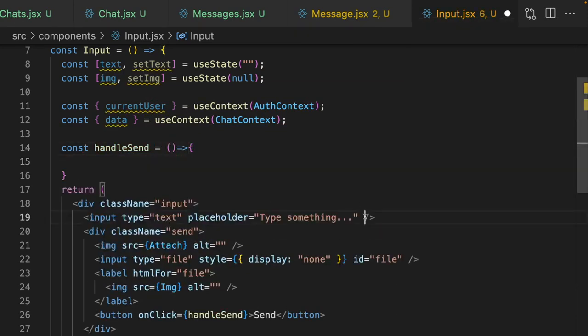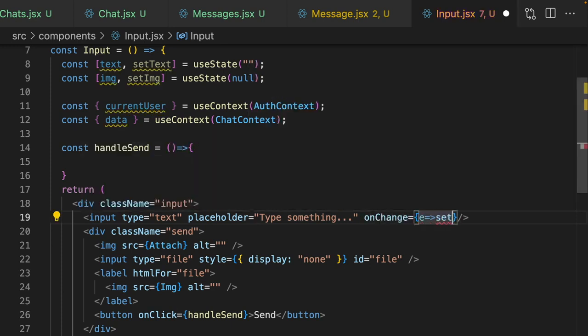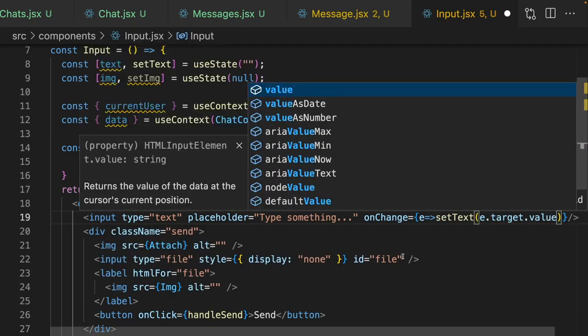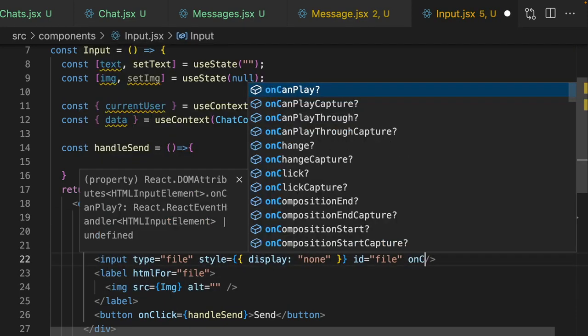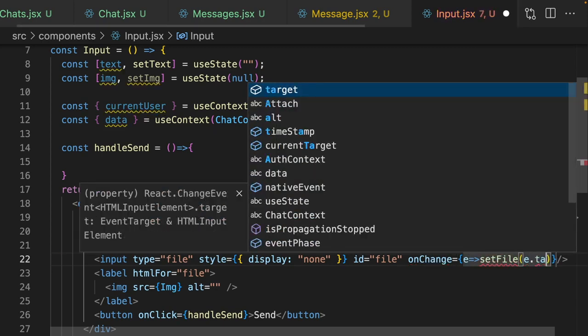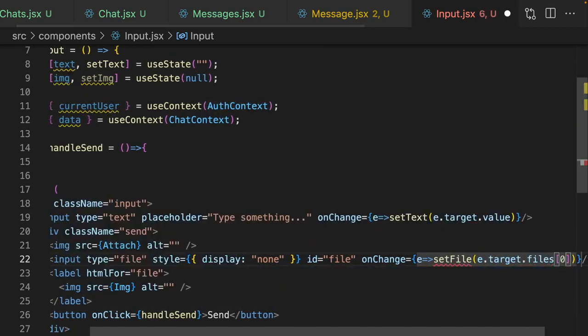Firstly, let's take our text here. I will say on change, set text, event, target, and value. And for this file, I will say on change, set file, and it's gonna be event, target, and files, and the first one. It's not file, it's image.